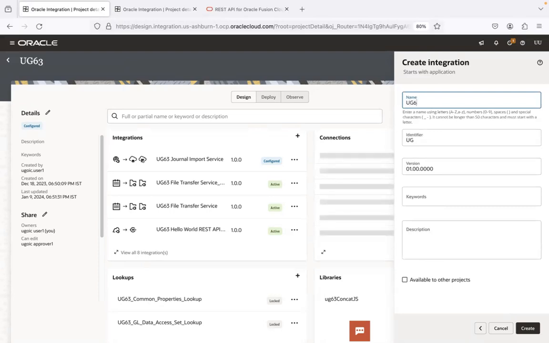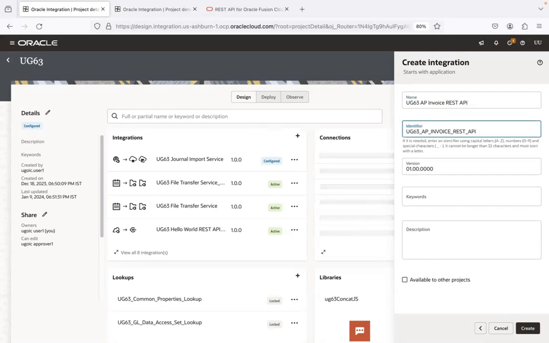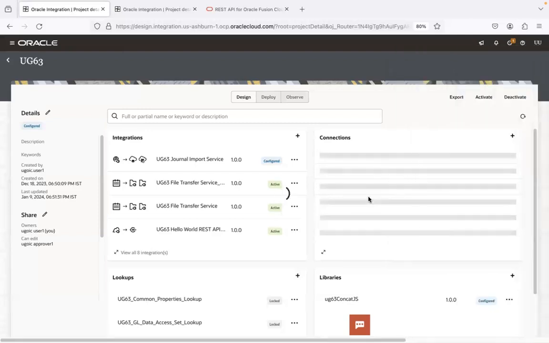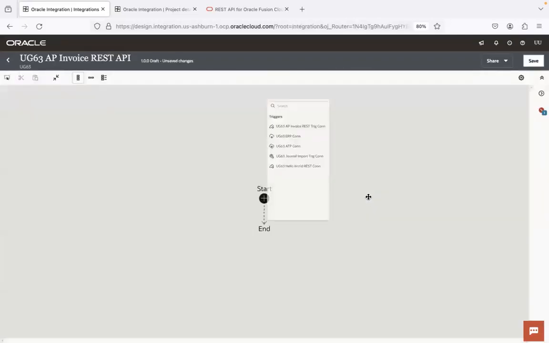So I'm going to say UG63 AP Invoice REST API, and I'm going to create it.